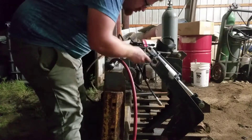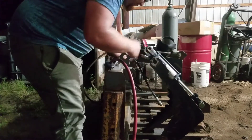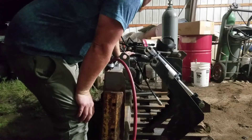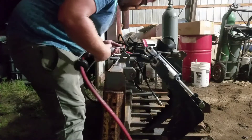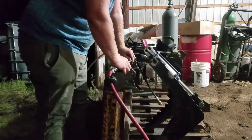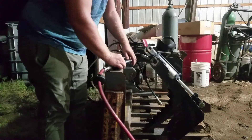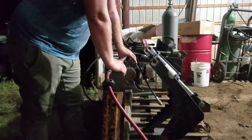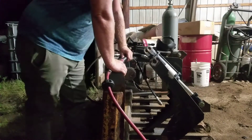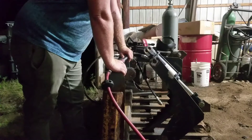Currently, the old hole is not big enough to fit this pipe — it did not wobble out enough. Normally I would use the cutting torch, but I'm out of gas or oxygen or both. So I'm just using the air grinder with some Matco carbide bits. Project Farm never did a review with the Matco carbide bits. The only reason I bought them, even though they're expensive, is their lifetime warranty — so when I do something dumb and break them, I can go get them switched.